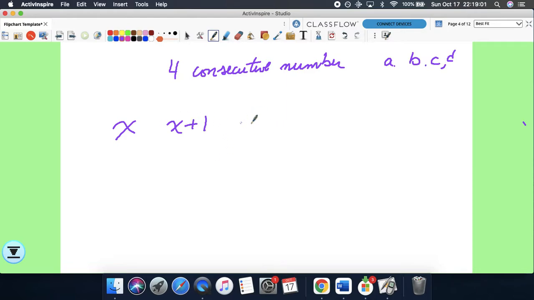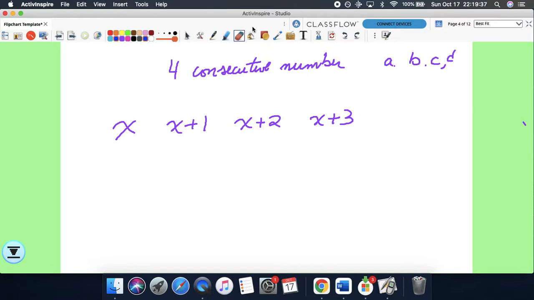What would be the third number, which is two numbers after x, consecutively? Hopefully you agree with me that would be x plus 2. And the fourth number, three after x, would obviously be called x plus 3. So the first thing we do is rename them in this manner, right? So if x is 5, then 5 plus 1 would be 6, that makes sense. 5 plus 2 would be 7, 5 plus 3 would be 8. Are they consecutive? Yes. Whatever number you start with for x, that would work.